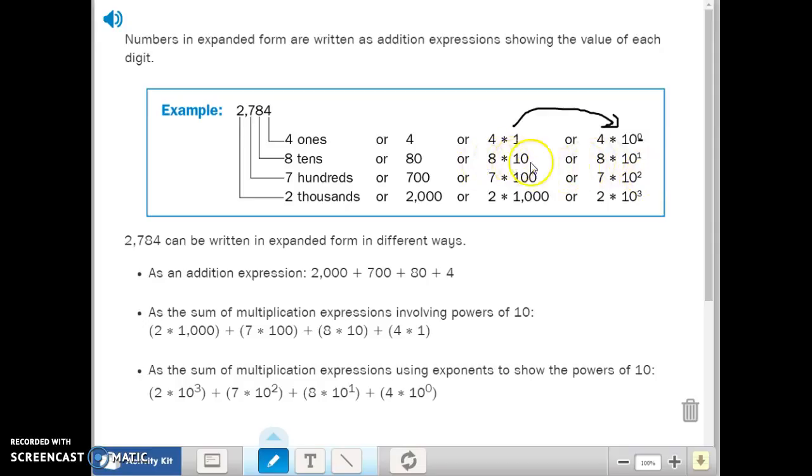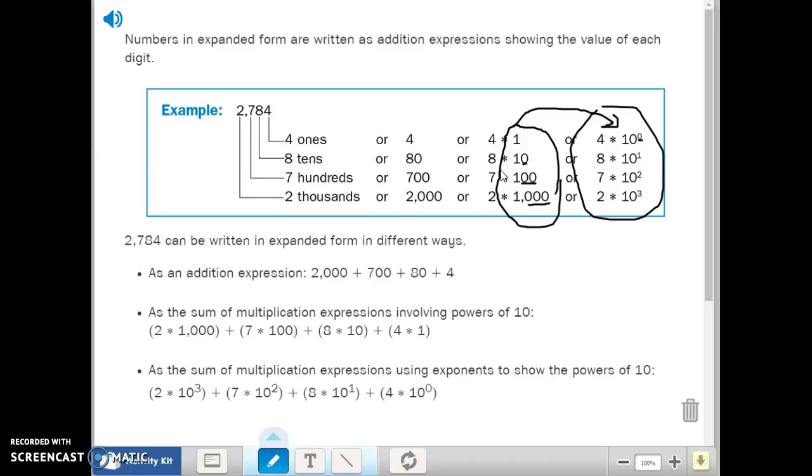In this problem, 8 times 10, it's 8 times 10 to the first, because you just have 1 zero in that problem. 7 times 10 to the second, because there's 2 zeros. 2 times 10 to the third, because there's 3 zeros. We can only write it this way because these are all now written in powers, like the power of 10. There's only a 1 in front of it, because when you multiply 2 times 1,000, you get 2,000, add 3 zeros. 7 times 100, 7, 2 zeros. So hopefully you kind of get that idea of what that is going to end up looking like when you do this.